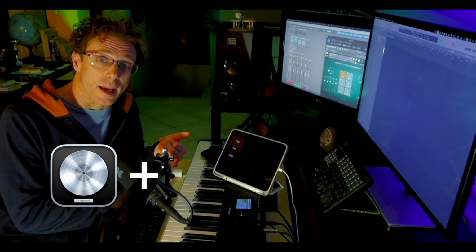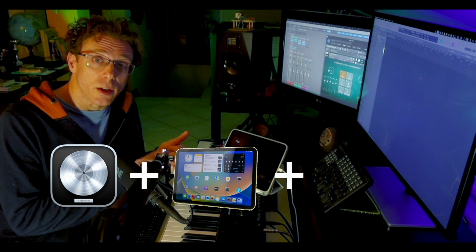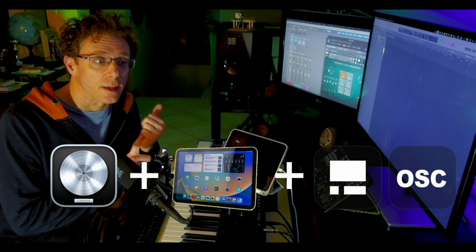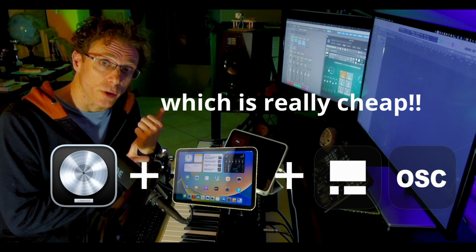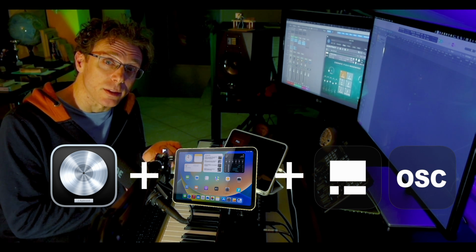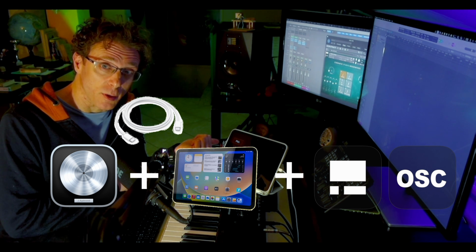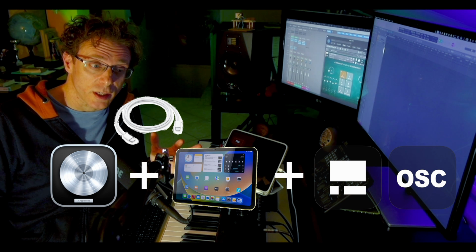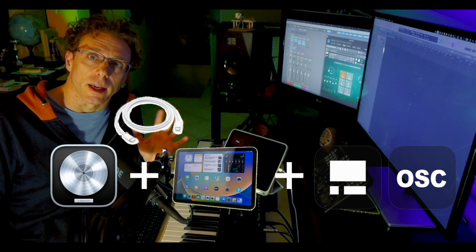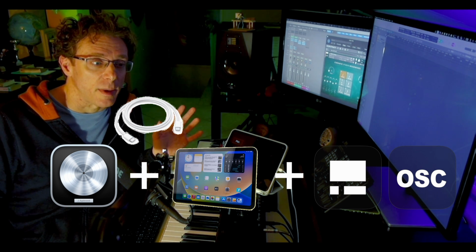You certainly need a computer, a DAW, a tablet, or even a smartphone. You need to download the TouchOSC app on your tablet right from the Apple Store or Google Play, and you need a cable to connect your iPad, tablet, or whatever to your computer. For the sake of this video, I'm using Logic as my DAW, linked to my 10th generation iPad as my articulations controller.